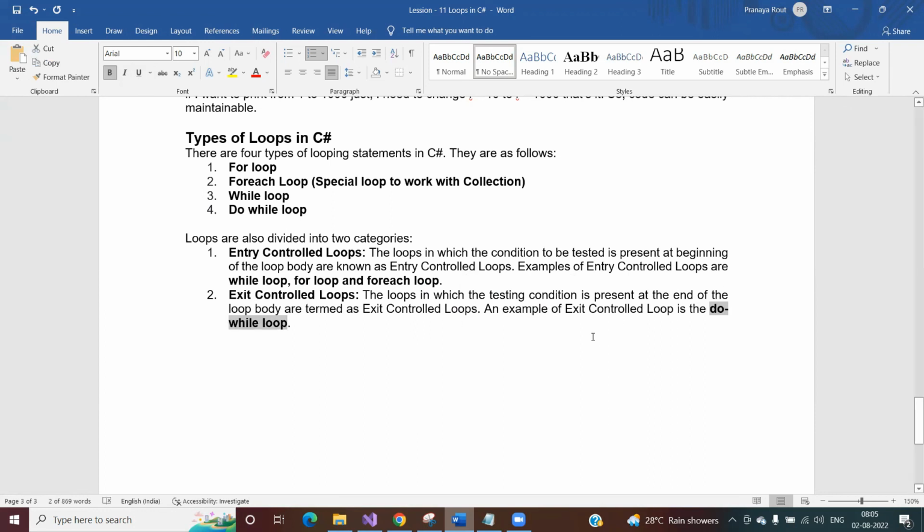In the case of a do while loop, it will execute the loop body at least once, then it will check the condition. In the other case, before executing the loop body, it will check the condition. If the condition is true, then only it will come inside and execute the loop body. So what does it mean? In this case, the loop body is going to be executed 0 times if the condition fails from the start, and n number of times depending on the condition. And in the do while case, the loop is going to be executed at least once.